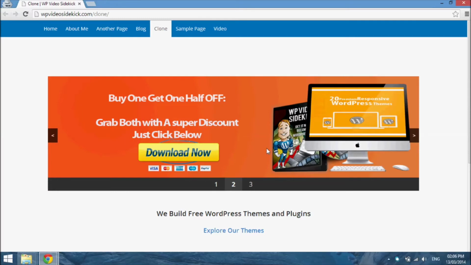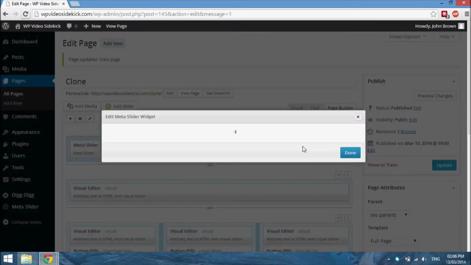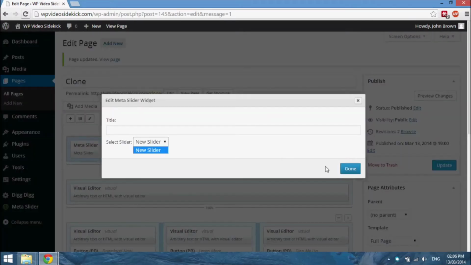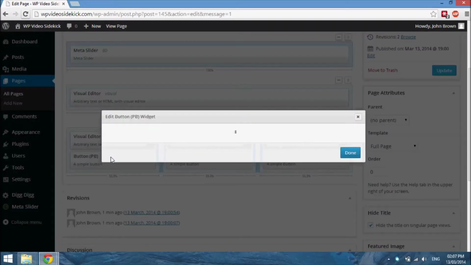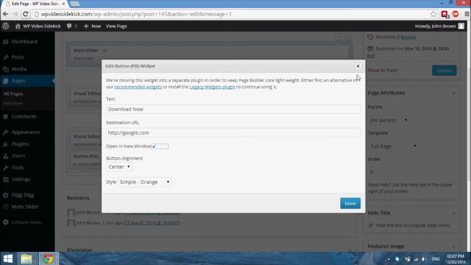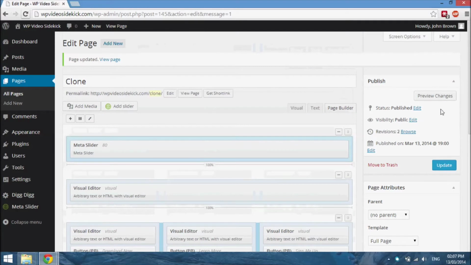And this is also very useful if you do split testing. So if you're testing a page for conversions and you want to change the header or any particular element of the page, then you just simply go into your editor, clone the page, and you just change. You just edit these as you did before. So if you wanted to change the slider, just select a different slider, done. If you just wanted to change some text or the text on the button, you just edit, and then you just have a brand new page similar to the one before, but without starting from scratch.